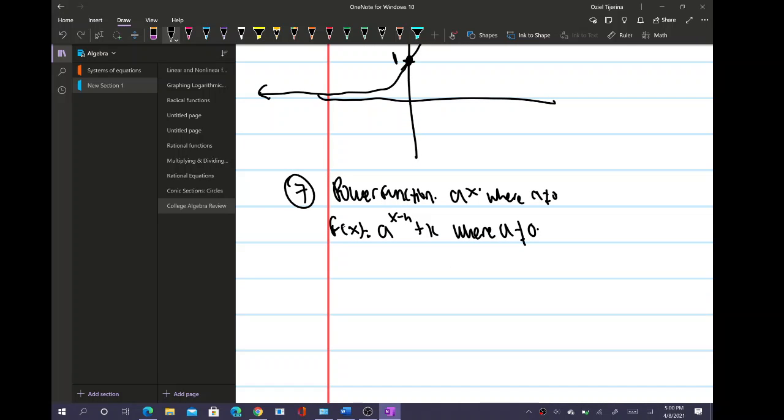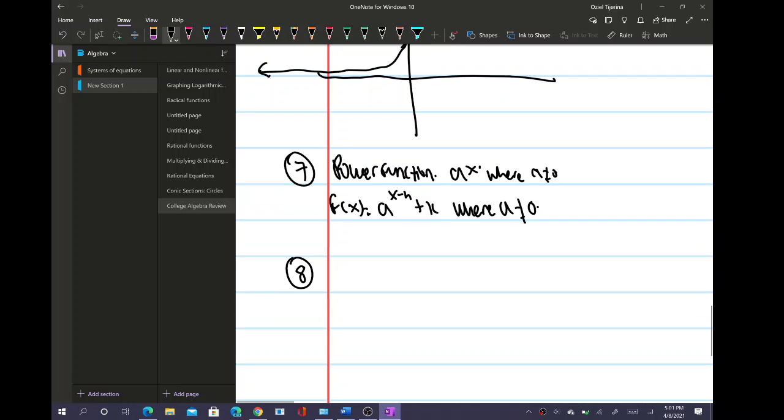Let's see, another one. I would say the cubed root function, but I really don't know about that one. There's also the square root rules and the nth root rules, which I will go over, because there's also functions for that.